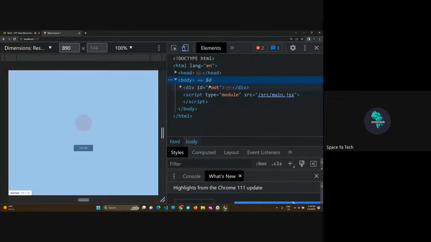So this is your DOM. When you normally do vanilla development, if you want to target the DOM, then you use document.whatever. That's how you do it. It's very straightforward. But obviously, as your application becomes bigger, it becomes very tedious to do that. You're going to have a lot of document dot something something.